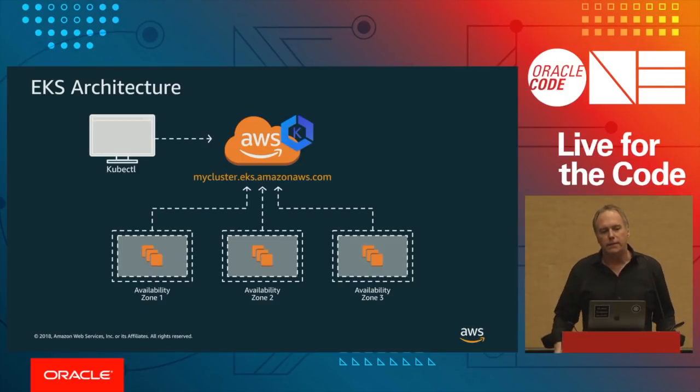Now, in our case, if we talk about Amazon EKS, you can bring your own nodes. You can bring nodes which are spot instances where you bid on the price that you want to pay, a bit like in an eBay fashion. You can bring nodes with GPUs, where people say, why would you want GPUs for Kubernetes containers? There's actually lots of people running machine learning workflows, and they love to have those GPU nodes. And you can do whatever you want to do with your nodes. You can put them in an auto-scaling group, for example.